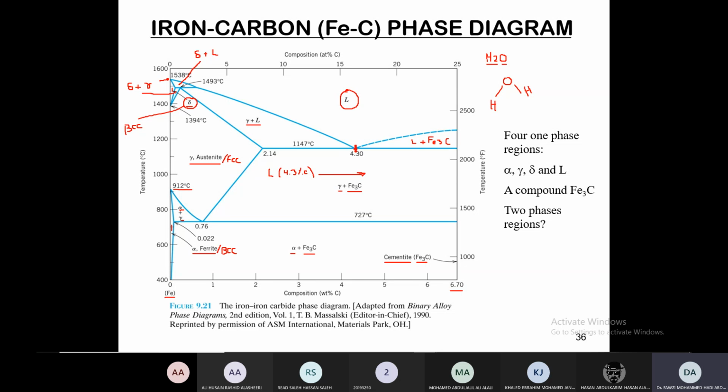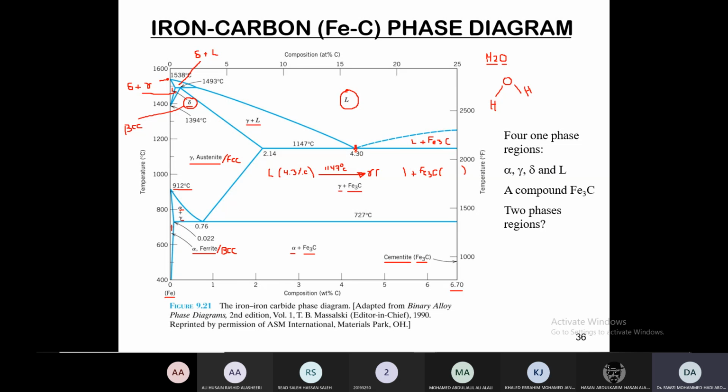and that goes to, that's the equation, at 1147 degrees centigrade, and it goes to what? Just below the eutectic isotherm, we have two phases, the gamma plus the cementite. So the gamma will have a composition, of course, plus the cementite, Fe3C, and that also has a composition. What will be the composition of gamma?